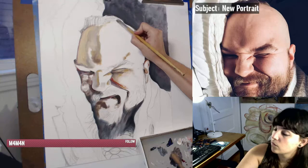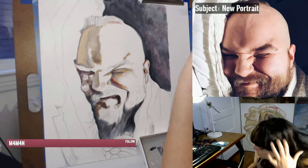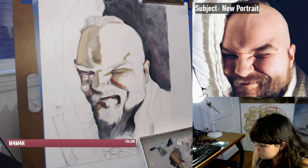So up here it's actually a little bit green, because that's where his hairline is. There's that, the little shadow from where he shaves his head in the back.